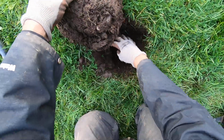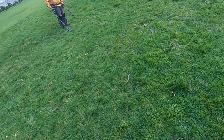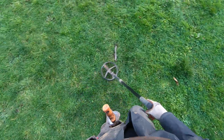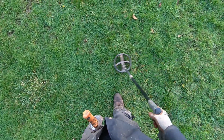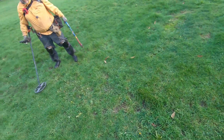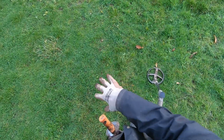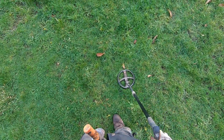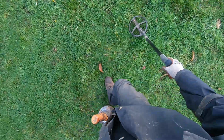How many detectorists do you think leave things in holes? Not very many. I mean, not put things in them, but not clear it out completely. Because there's times I just pull a target and without even thinking about it, I grab the target and then put the plug back down, and think I didn't clear that hole. I do that all the time. Dig something out, like a nail or something, and my detector just will not hit it. Once you open a hole up and put it back in there, your detector's not going to hit it because the minerals have been disturbed in there. Come back next time when the ground heals up and your detector might hit on it. Yeah, just the minerals in the ground.